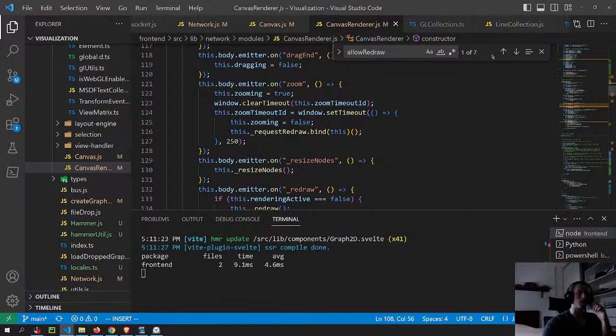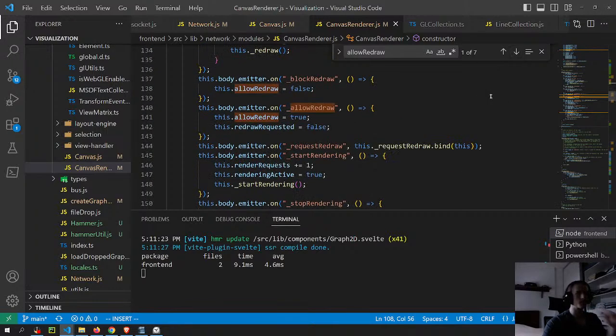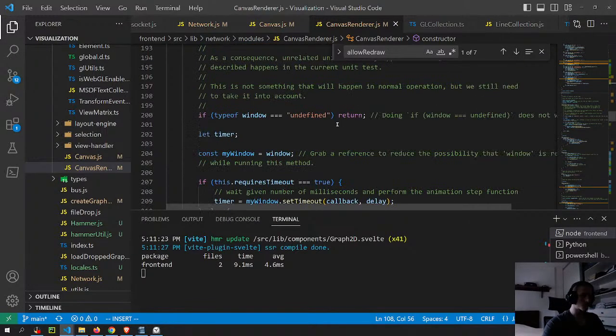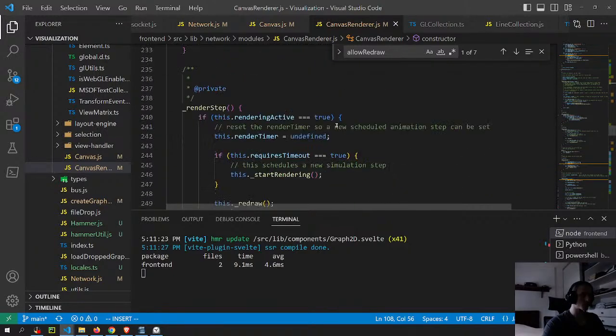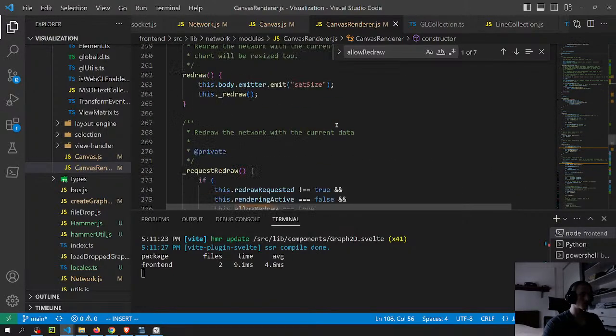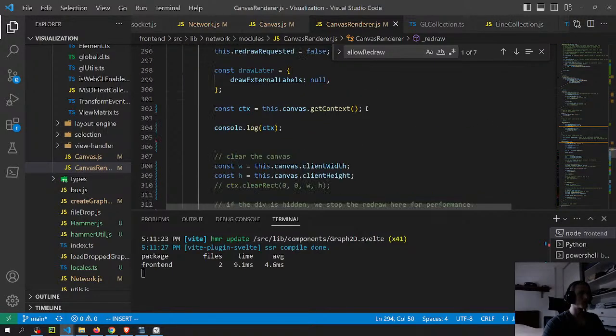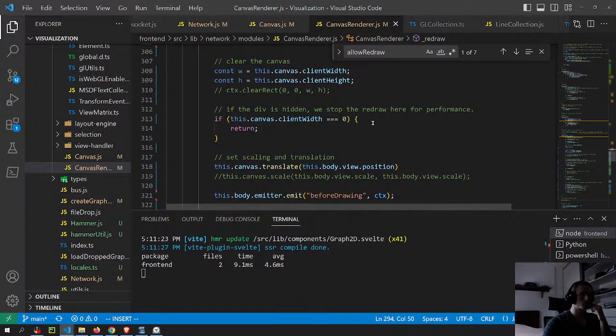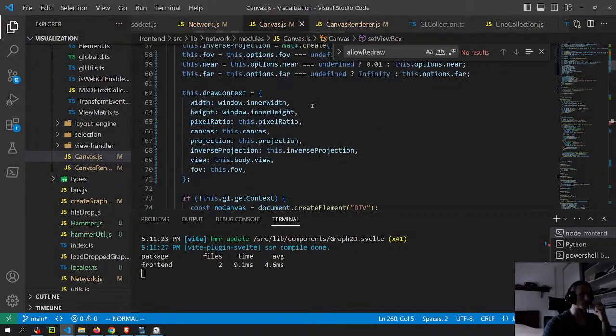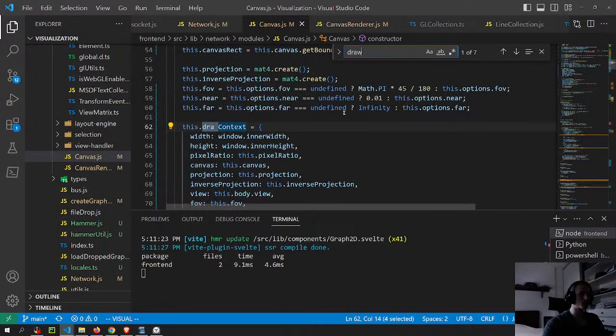So I think that I passed the wrong thing there, because the context comes from this thing.